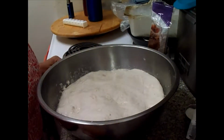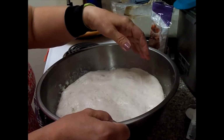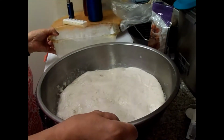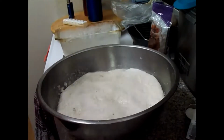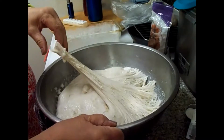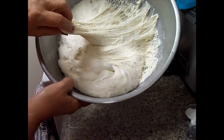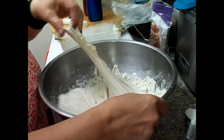Good morning. My dough's ready. I'm going to just give it a couple of folds so that I can bring it out of the bowl. And I'm going to shape 2 tiny loaves to put in this one bread pan. I'll wet my fingers a bit. Wow, let's see if you can see this. Isn't that beautiful? I love that. I think this is the best part of making the dough.